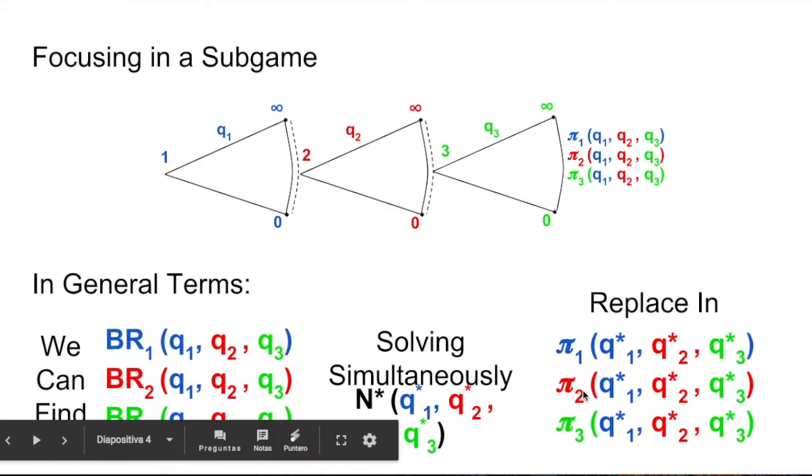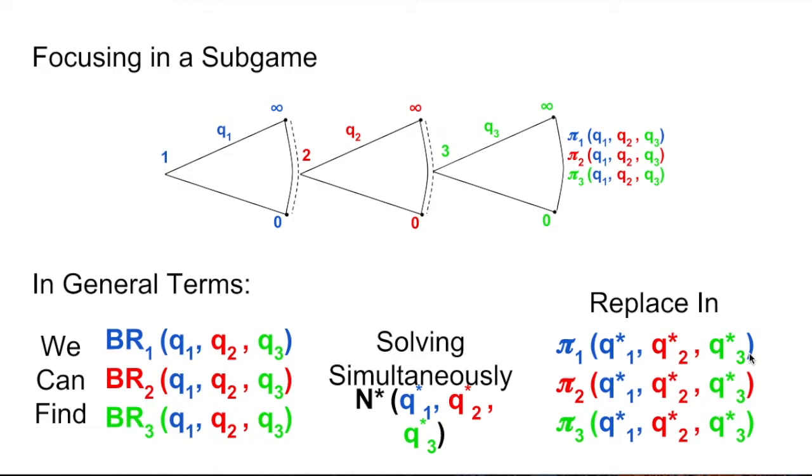Those are π1, π2, and π3. The difference with these and these is that the solution of equilibrium is now considered. So we must substitute Q1, Q2, and Q3 in the payoff function to be able to fold back the solution and roll it back to the root node at the beginning in the game. That's the step you usually forget.